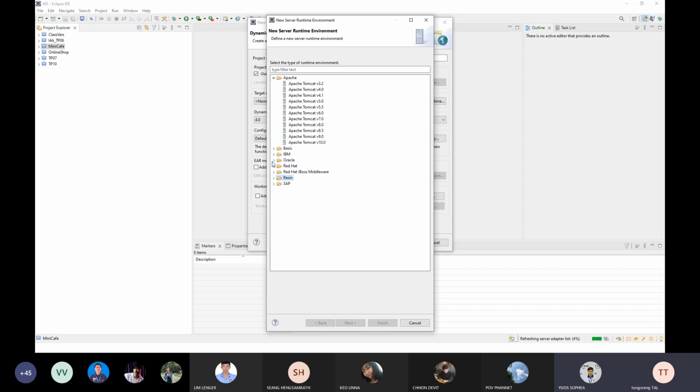It's also another one called Jetty, but it's not in here. So the latest one of Tomcat is version 10. So we can choose Apache Tomcat version 10.